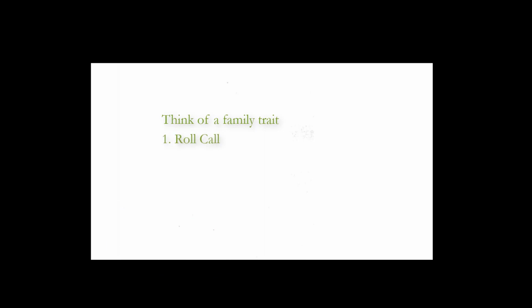So for today's View It and Do It, I want you to think about a trait of all of your family members. And I want you to list them, offering that extra bit of clarification along the way. Our second step, I want you to use repetition somewhere when describing one person. A moment where you need to repeat, that needs that extra breath because it's so important. And the third thing I want you to try while you're doing this, I want you to try to create an abstract metaphor or simile. Once you've done that, come and see me and we'll work on through it.